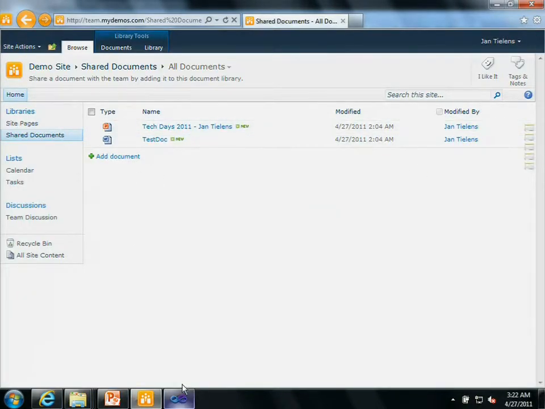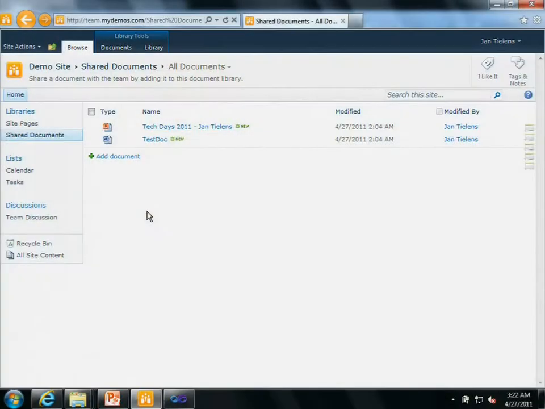Now, those were some demos that I wanted to show to you that make use of the combination of jQuery and SharePoint 2010. And as you probably noticed, I've shown all those demos on my local SharePoint environment. But because I used sandbox solutions to do all those demos, all the stuff that I showed you today can also be used inside the cloud in Office 365.